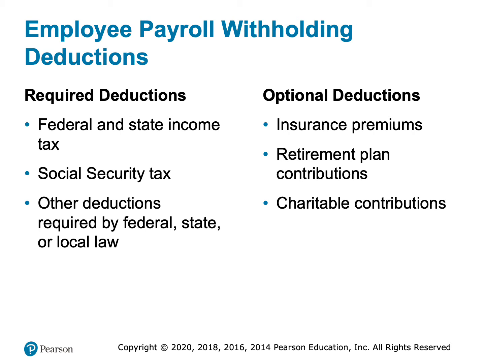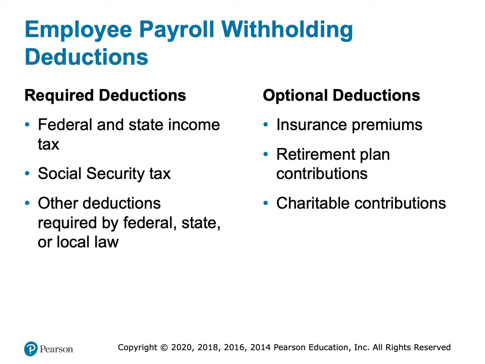If you are a contract employee, then your employer does not have to take out these state and federal taxes. They don't have to take out any of the taxes. They just pay you your gross pay, and then you're responsible for paying all of your taxes. But that's really an exception, not a rule. Most people are what they call a regular employee.